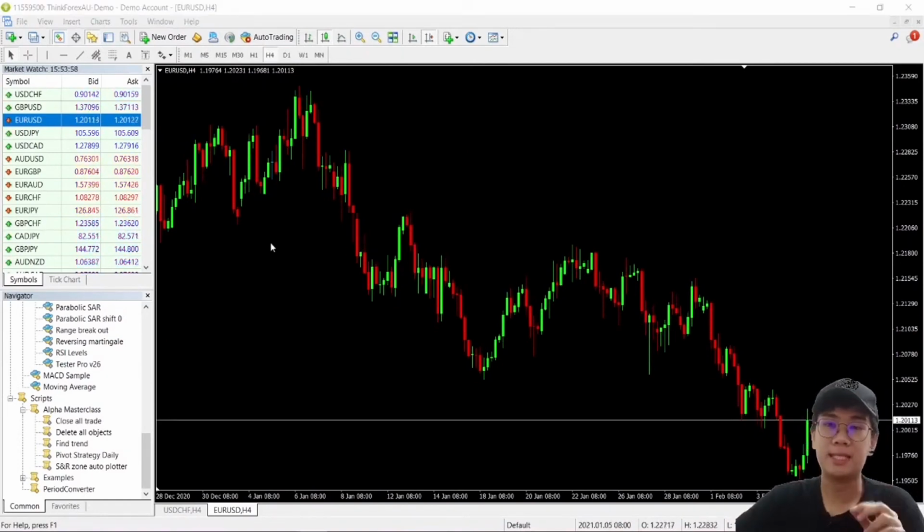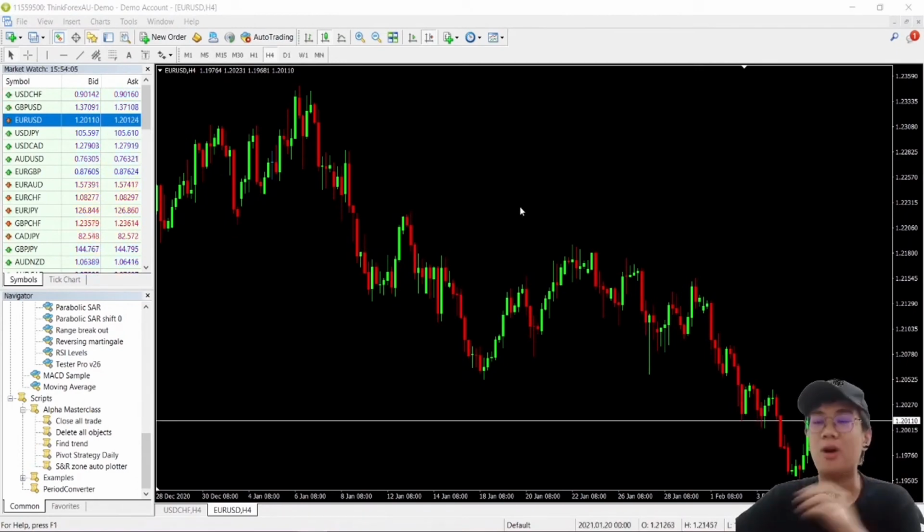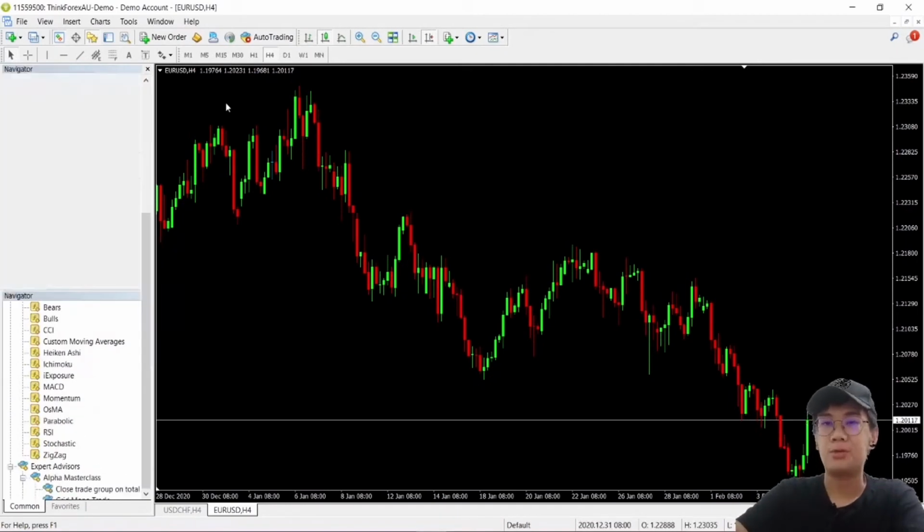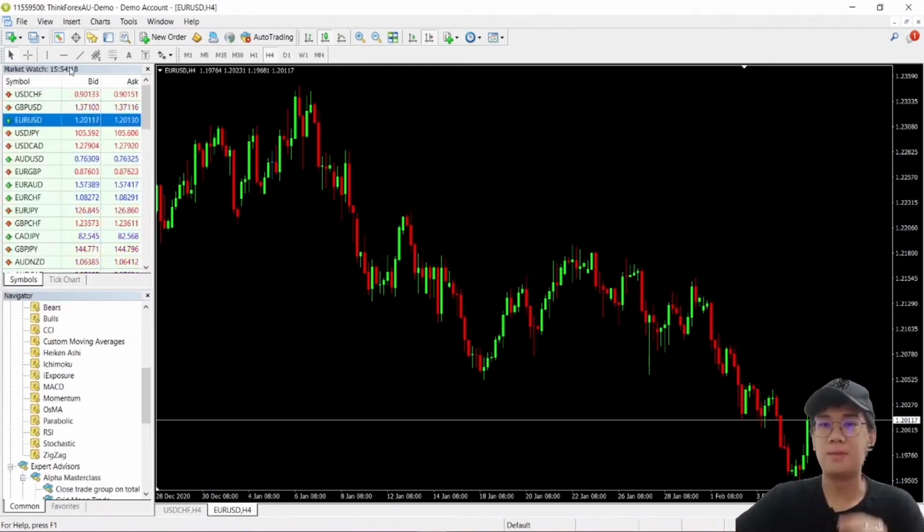In the previous slides I showed you all the shortcuts. The first one is called Market Watch, which is this one, and this is where you call all the charts that I showed you previously. If you accidentally close this Market Watch, what you need to click is just Ctrl M to open up this tab. Alternatively, if you don't want to use Ctrl M, you can click on this button here, and it will open up the Market Watch as well.